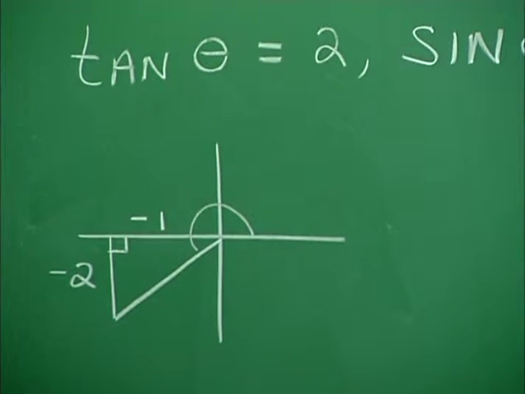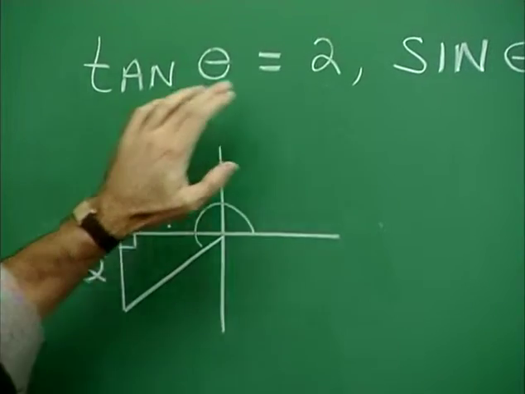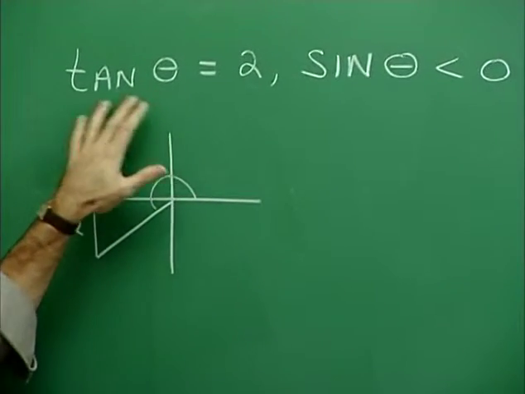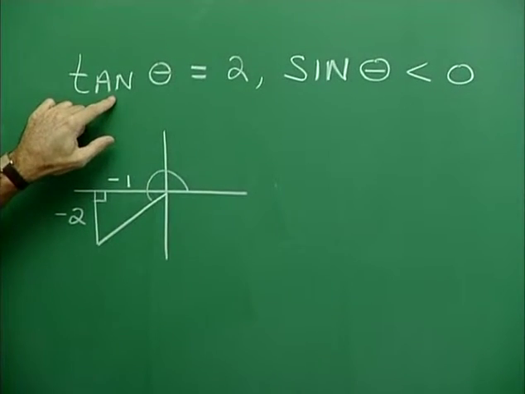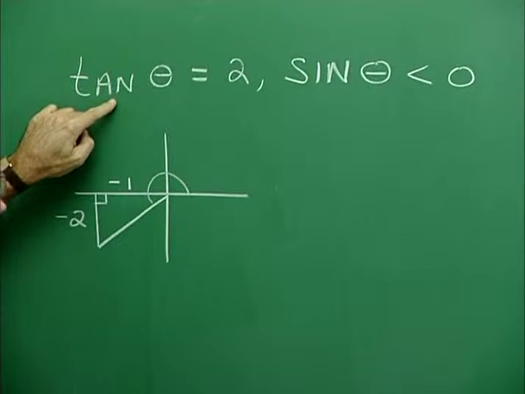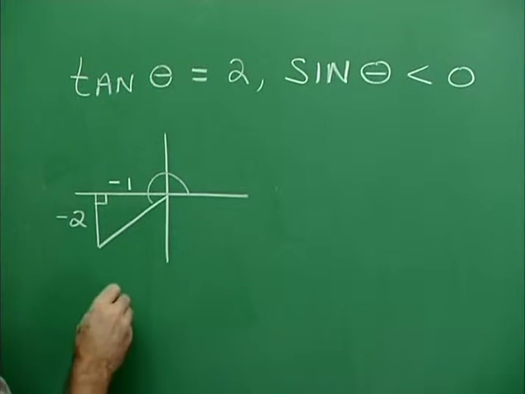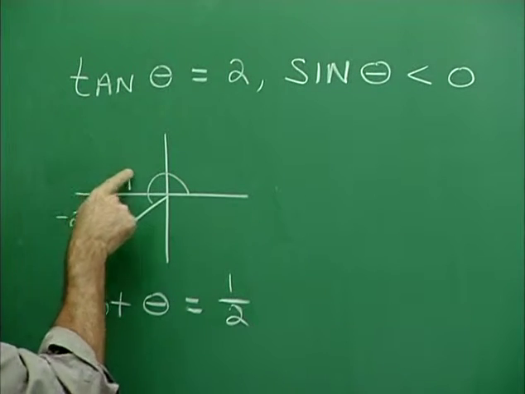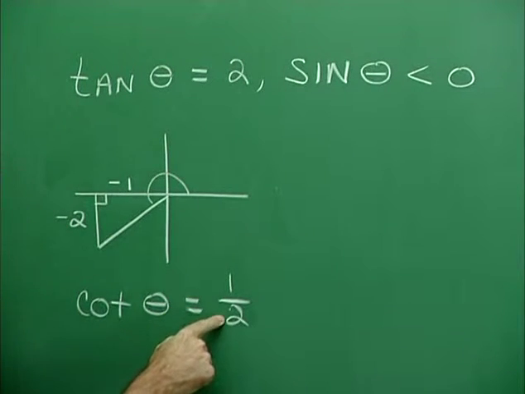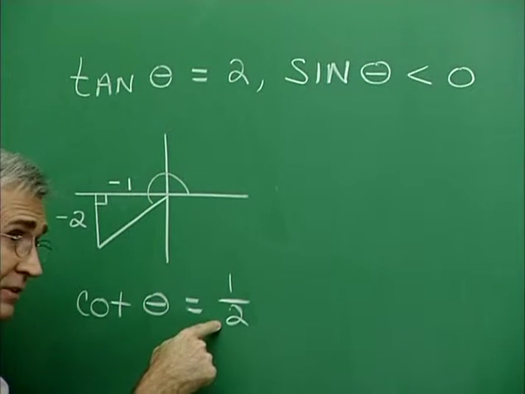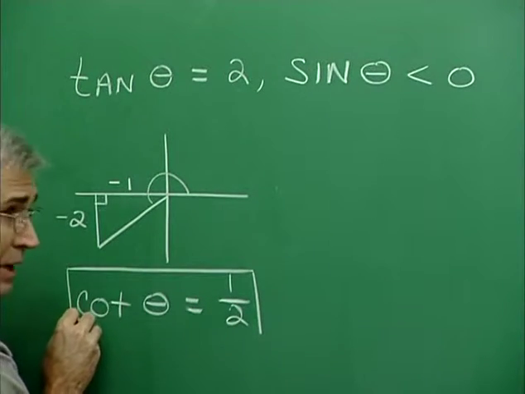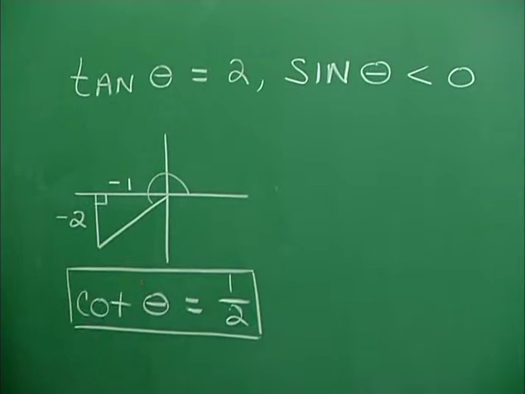All right, the first thing we can do is say, well, let's see. I have tangent theta is 2. Now, immediately I have another trig ratio because I know that there's a reciprocal ratio that's related to this one. It's cotangent. So we know automatically that cotangent theta is 1 over 2. All right? So actually it would be negative 1 over negative 2, which reduces to 1 over 2. And I'm thinking about the reciprocal of that to give cotangent theta. Okay, that's another one. I'm going to put a box around them as I go because I want to have 5 boxes here. 5 boxes with that one gives us all of the 6 ratios.